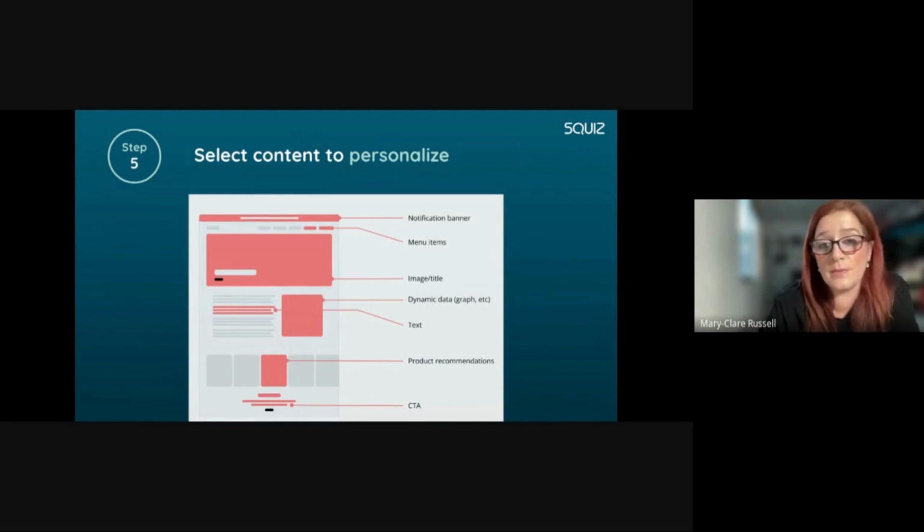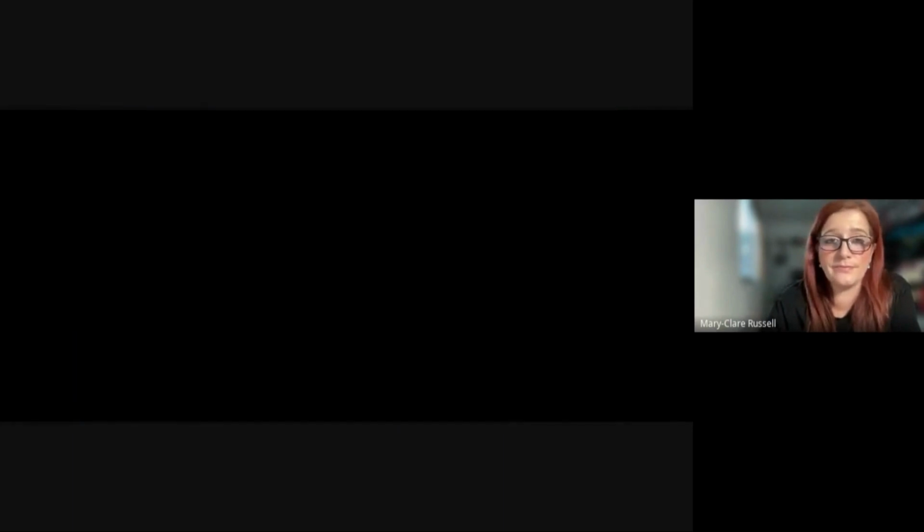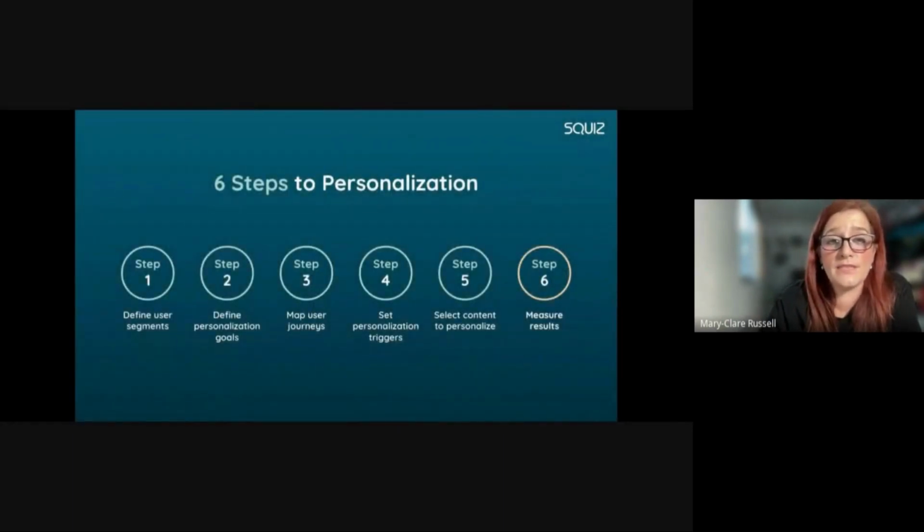Think about one job to be done your users really care about time and time again. Focus on that first. Do it well and progress to other areas. It's better to have one successful component in market than a lot of initiatives that take too long to launch simultaneously. There are explanations for each of these content types available in our personalisation guide, which we'll share with you after this webinar. So we've covered steps 1 to 5.